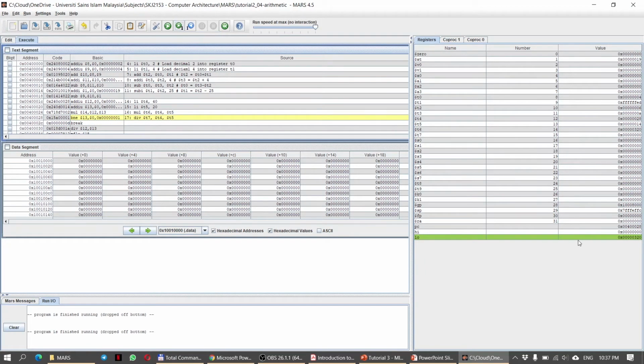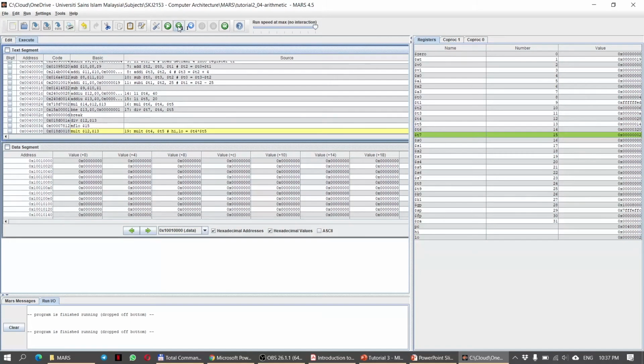As you can see, as soon as I execute the multiplication, the result is stored inside the low. Even when you use the regular multiplication, they use the same methodology as the mult operation. Okay, let's execute this one. Let's look at the value of T6 here. After the multiplication, T6 is equal to 320. So 320 in hexadecimal is equal to 800 in decimal value. Let's finish this next one.